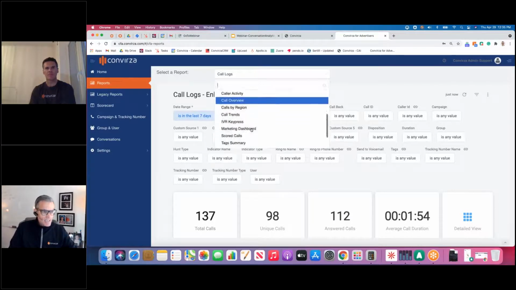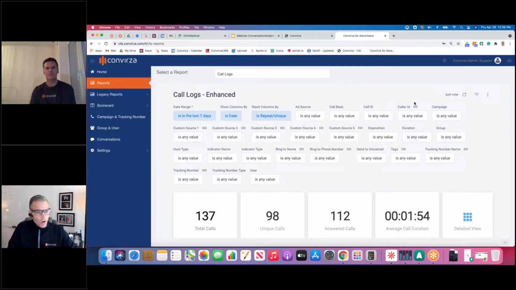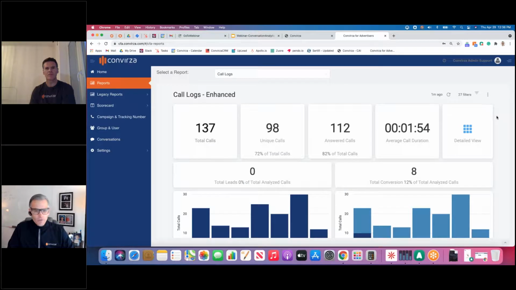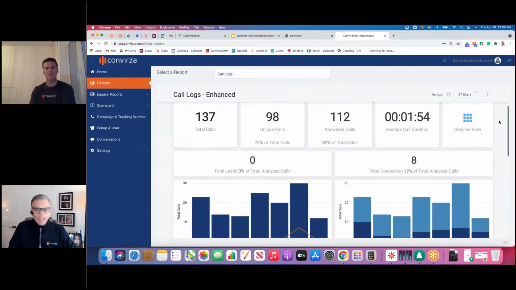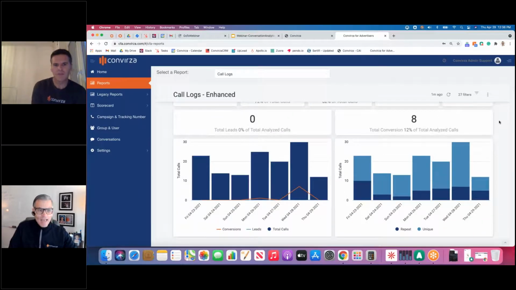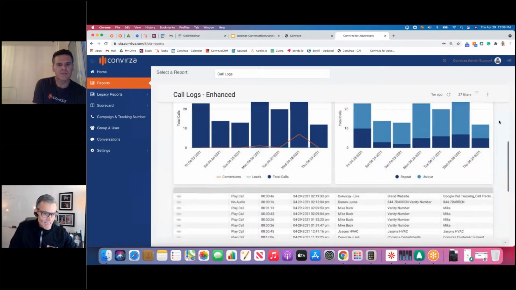Having an extensive reporting suite like this that you have access to, and we'll use the call logs as an example. I'll just hide those 27 filters, is that you have that ability at a glance. This is the default of 7 days of all of your call volume, all of your call logs. You can see day by day how those calls are coming into your business, ultimately where those campaigns are coming from, all of that data.